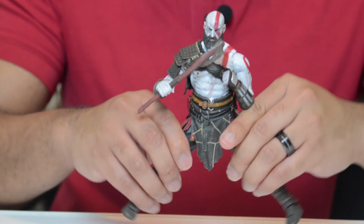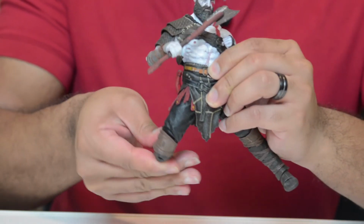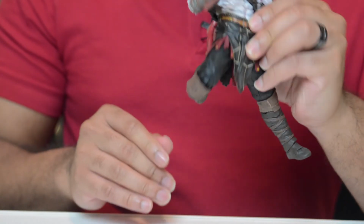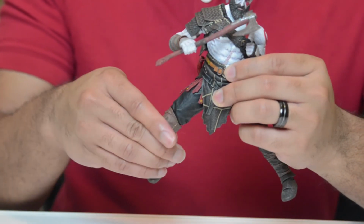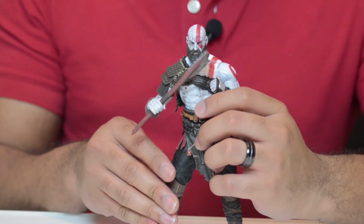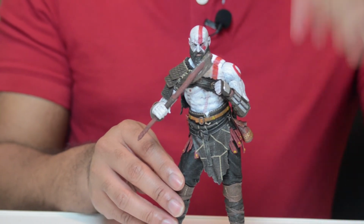Of course they spread out. Not that much. So really good articulation on the legs, and we do have double jointed knees. Always great. Peg holes at the bottom of the feet for your stands. You know, NECA does sell stands, whether it's the figure stands with a little clamp or just the stands where you can stick the foot into the base. They do have those as well.